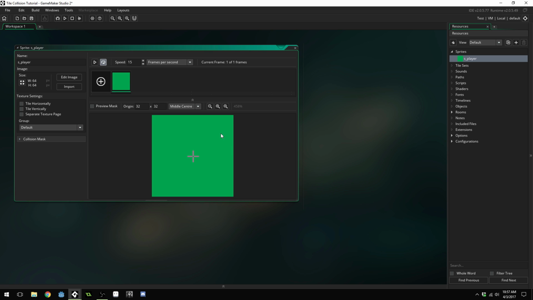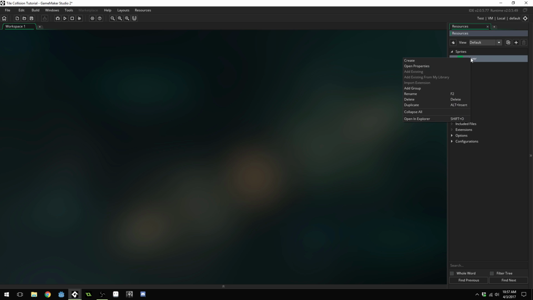If your tiles are smaller than the player, you may have to check 3 points to detect a collision, or more, depending on how small your tiles are. But we're going to make the player and the tiles the same size, so then we only need to check the 2 points.